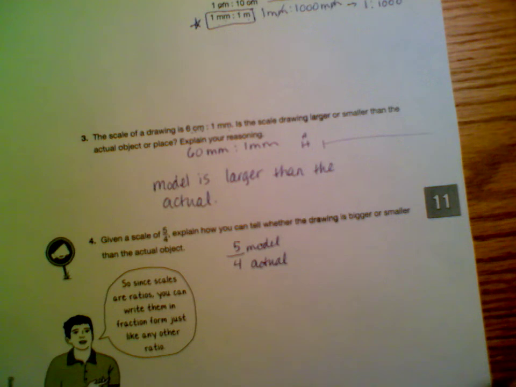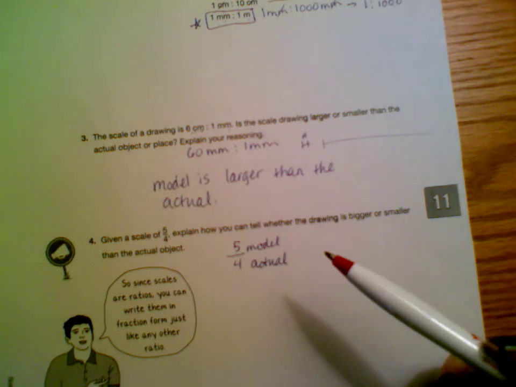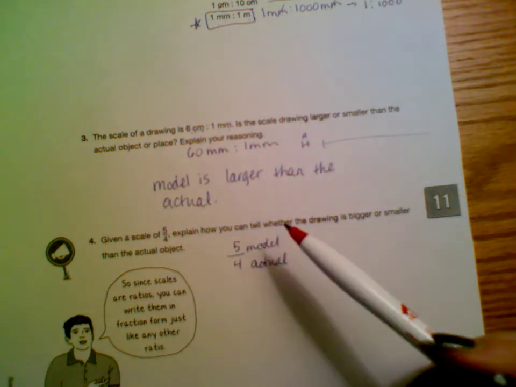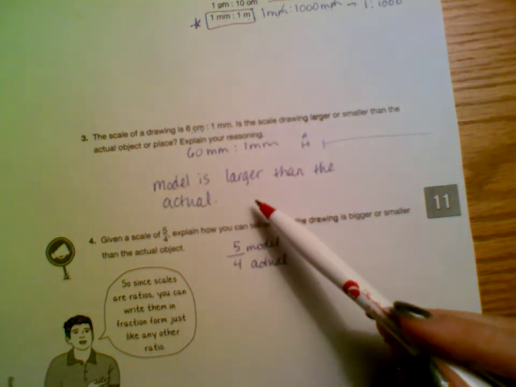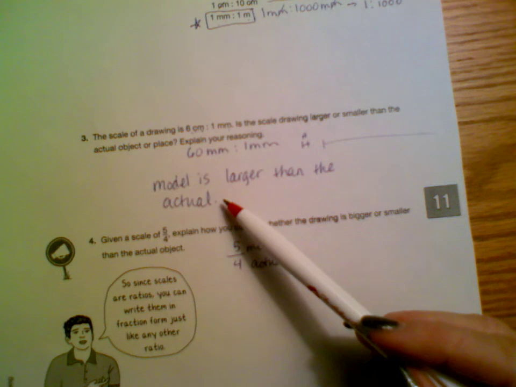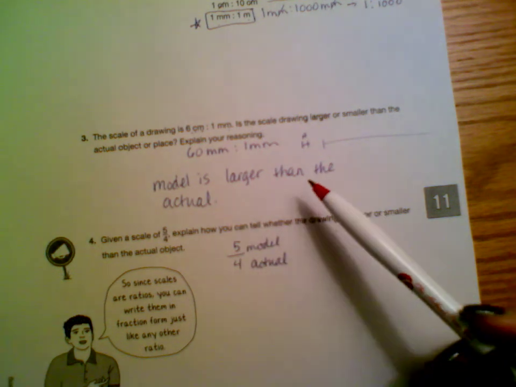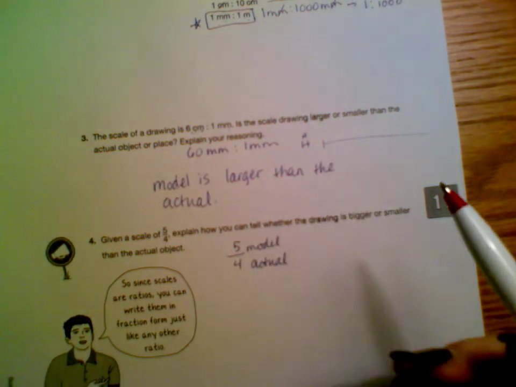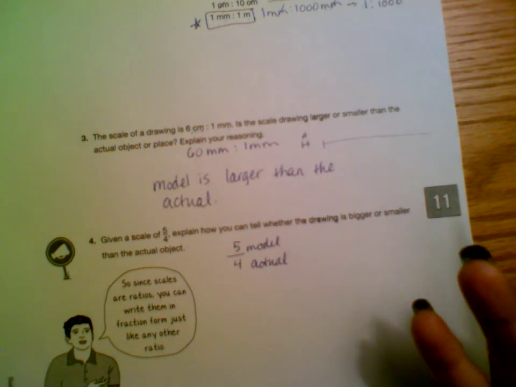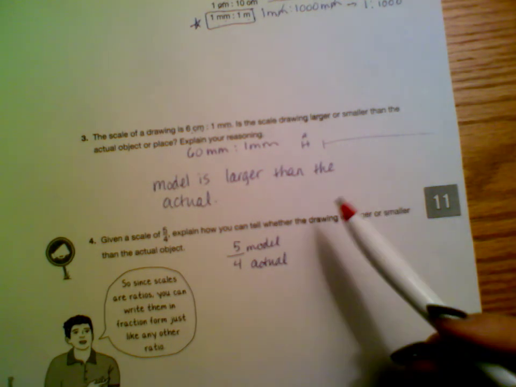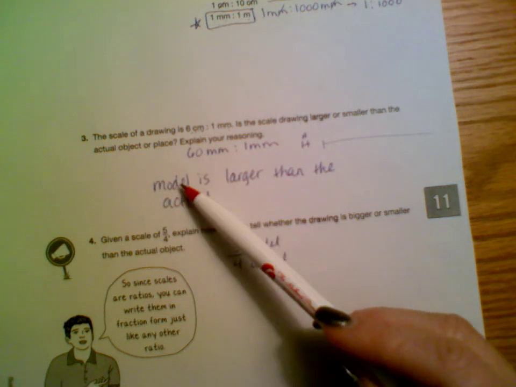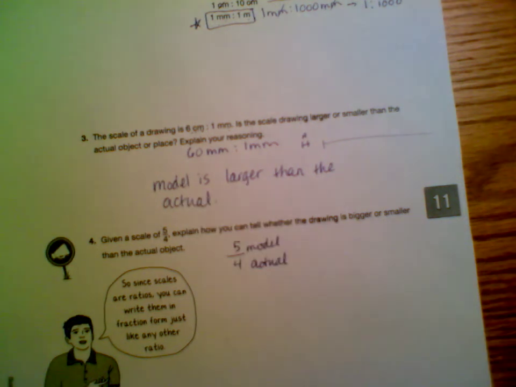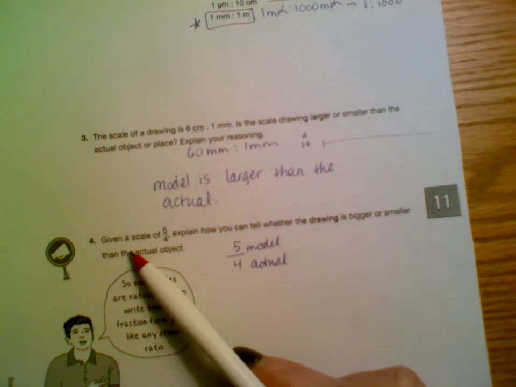Think of a billboard, and maybe it's advertising a box of cereal. You know what a box of cereal really looks like when it's sitting in your cupboard or on a shelf at a grocery store. When you look at that huge billboard, that's a model. That picture of a cereal box is way bigger than an actual cereal box. So those are some good examples to keep in mind of when a model is going to be larger than the actual. So now let's look at one more.